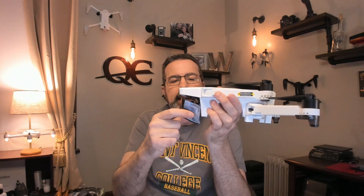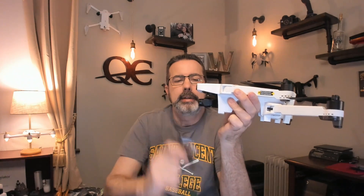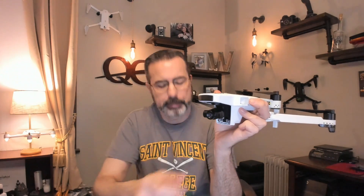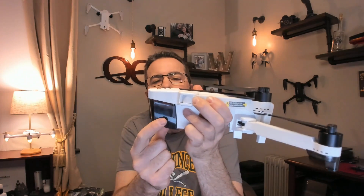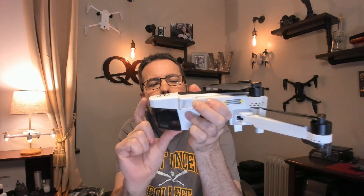Alright, we replaced it — let's show you real fast how to put the gimbal cover on, nice and quick, without fumbling around. I'll show you how I was doing it — I was thinking a lot of people do this, going at an angle because you have to hook the front up inside here. Your natural approach is to come up like this, but it ends up hitting against the camera and gimbal and you just can't get it on easily. What I found is if you just come straight up — and you can see the gap there — now is when you want to tilt it, get that front end in, and then snap it in the back, just like that.